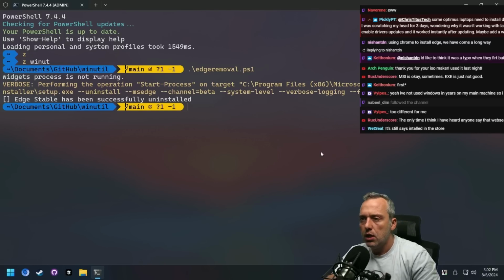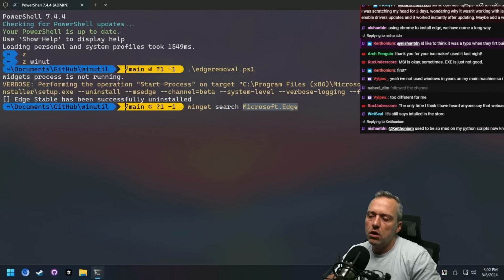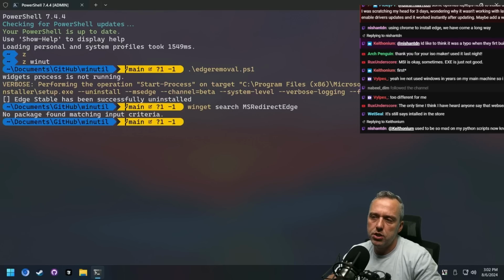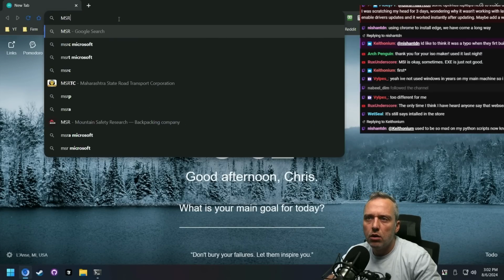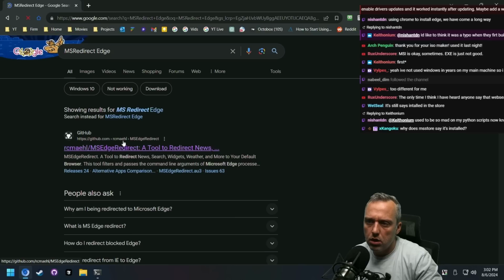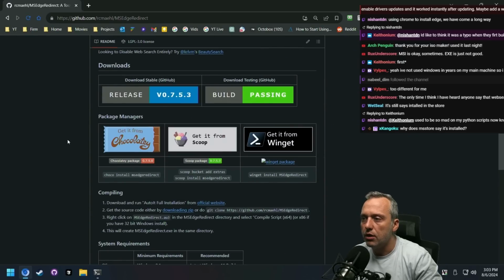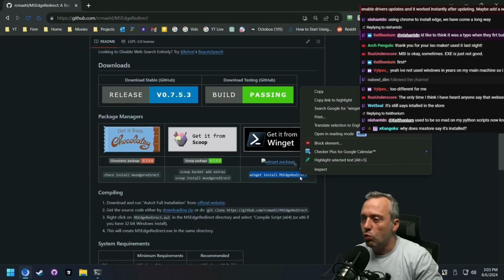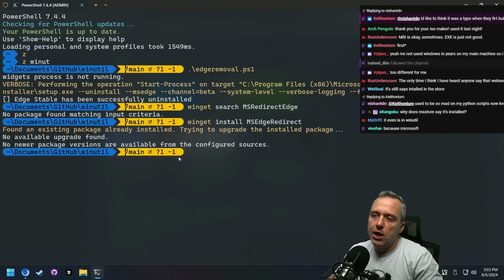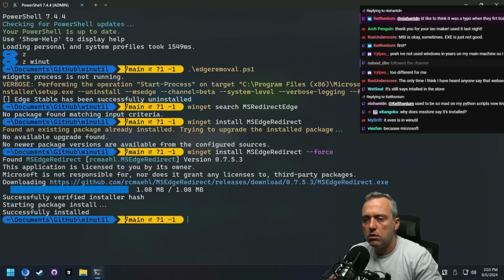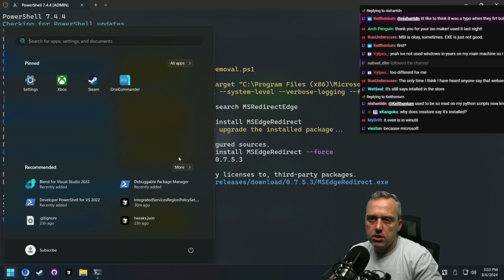And then probably the only other thing we should do here is an Edge redirect. Instead of reinventing the wheel, if you look, Redirect Edge is a pretty popular GitHub project. Is it not on WinGet? Of course not, probably. Well, maybe. No, it's there. MS Edge Redirect. So I think what we do is a winget install MS Edge Redirect. We can call that from the script as well, and that would fix everything. Of course. Okay, so we have the Edge redirect in.